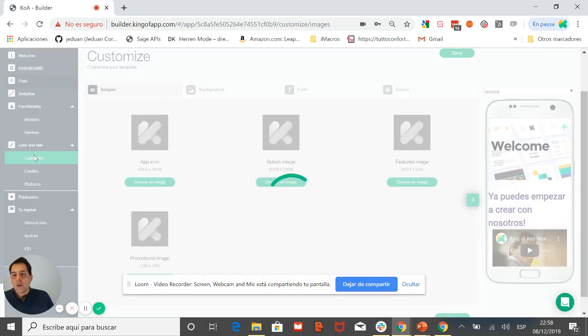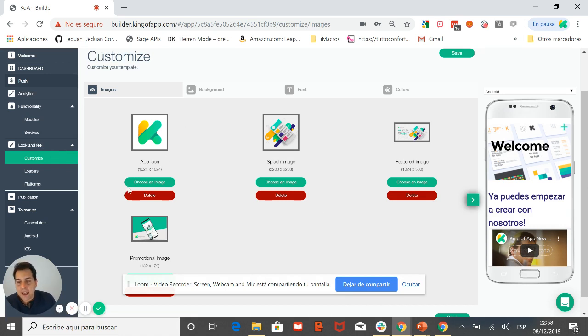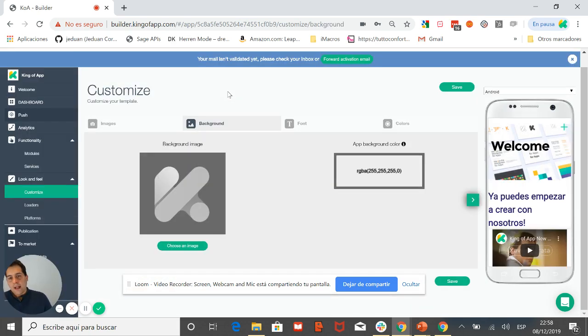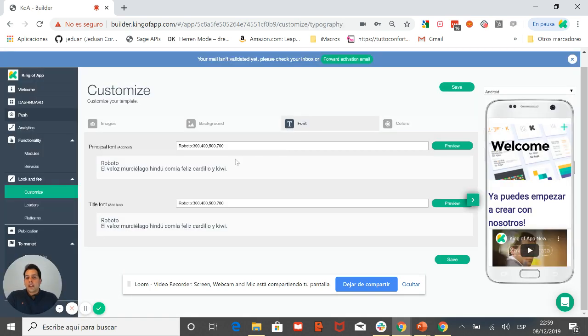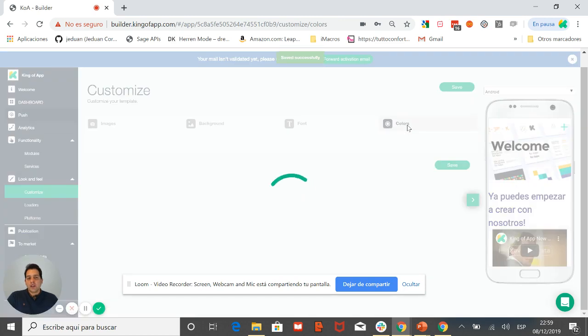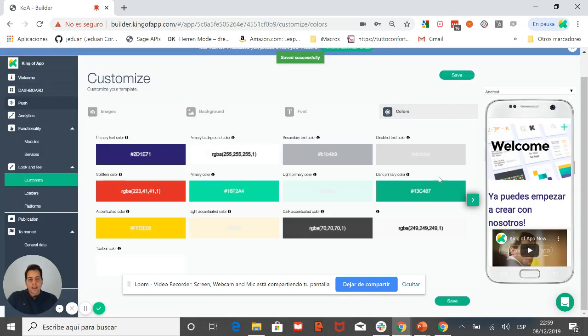More things. Here in the look and feel area, you can upload different images, and with these images, we resize to all the requirements that Apple and Android need in order to publish your app. So you just have to upload these 4 images, and we do all the rest of the work. Also here you can add a background color or an image to use in the whole app. You can work with Google Fonts. You just have to write here the type of font that you want to load, and you can load it from here. And also here you have the color palette of the app. So in real time you can change it, and here you can see the changes.